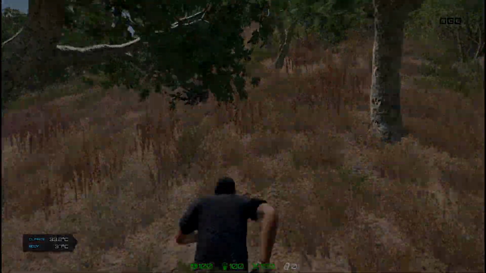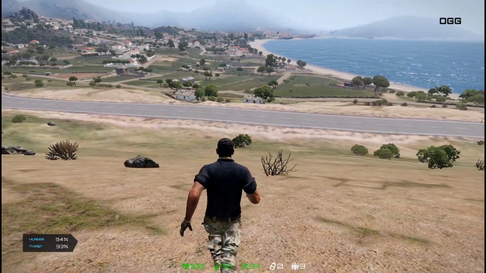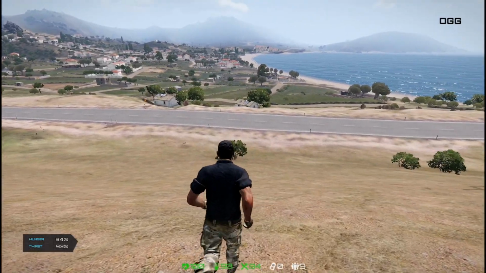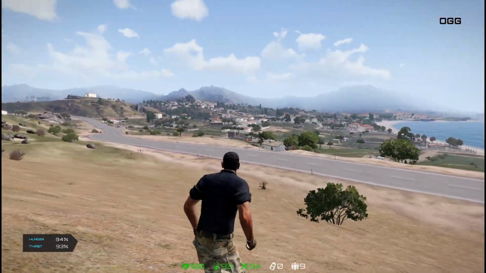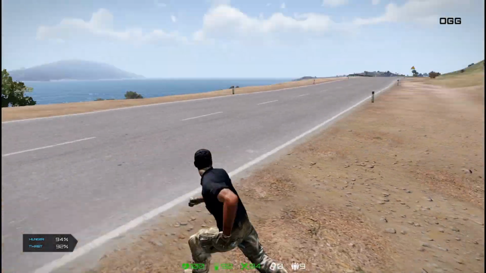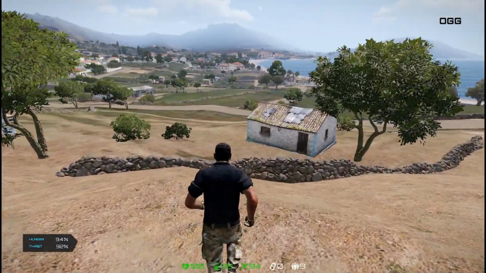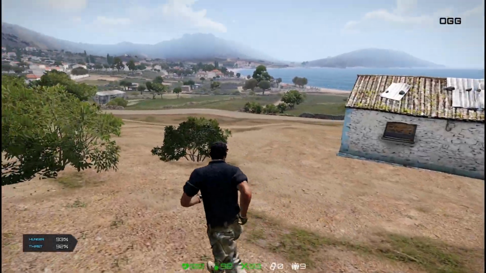Okay, so we are clear of the mission and the city. So, what would be our first thing to do? Since we're new on the server, we have no equipment. But the first thing we really should be doing is getting out of sight, because we need to check our map and find out where the hell we are and where we need to go. So let's find somewhere quiet.